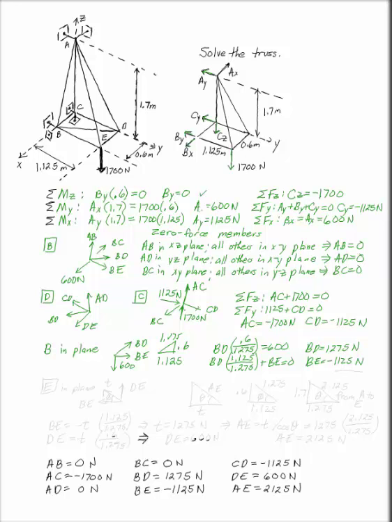The only ones we've got left are AE and DE. At this point you want to actually consider joint E. And what I want to do is I want to look at E in the plane because it's easier to see what's going on at that point. Specifically, I want to consider AE and its projection into the XY plane. So here's my projection T. I know that whatever that projection is has to be in equilibrium with DE and BE. And this angle will be theta, where phi is going to be given with the same triangle we had before over the rise of 0.6 and a run of 1.125, 1.275. And the other angle for the other projection gives me 1.275 with a rise of 1.7 in the Z direction. And if you plug that into your calculator, you get 2.125 for that length, the length from A to E.